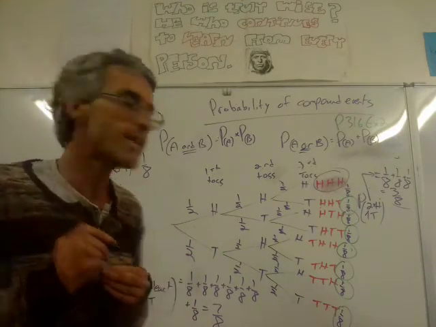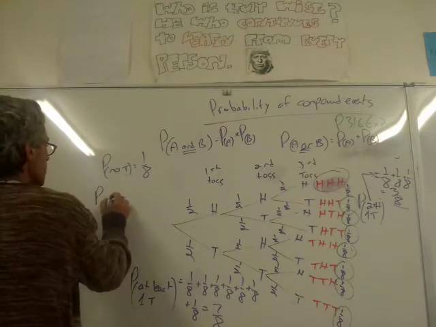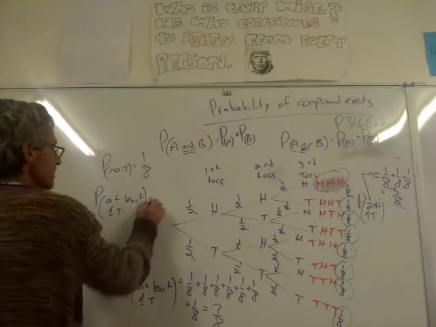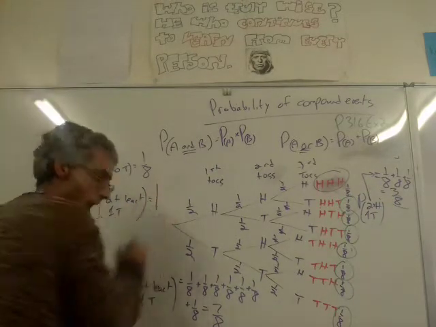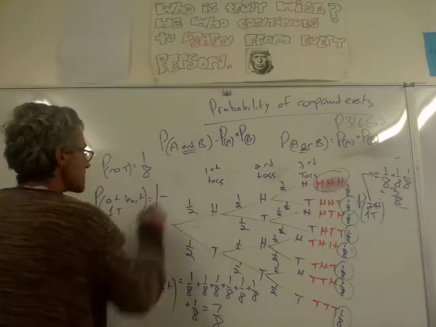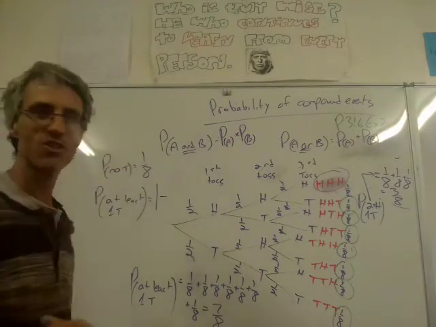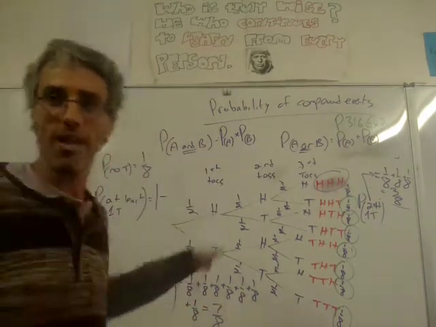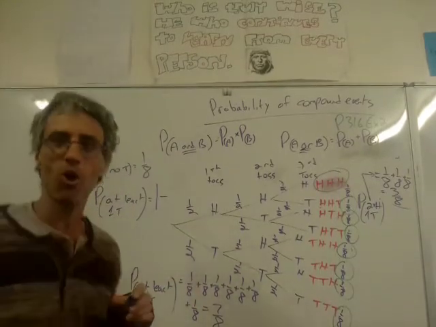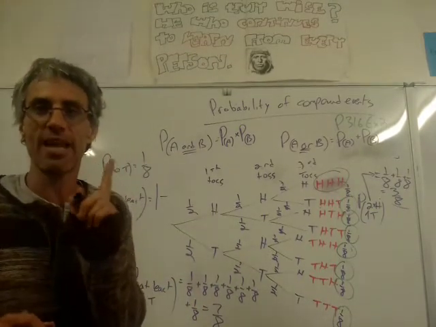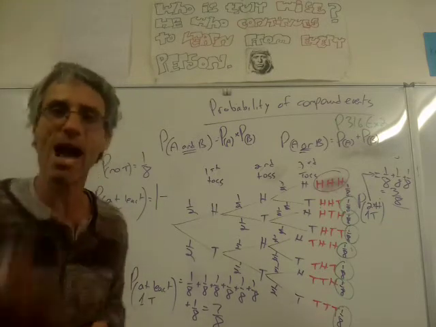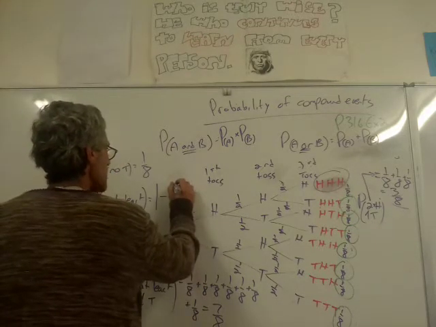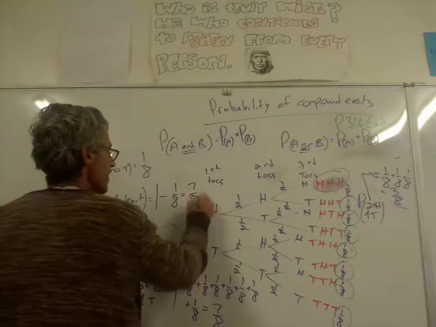But then Professor Pupik tells us that for the probability of at least one tail to take place, what we can do is 1, like 100%, minus the probability of that event not taking place. Because what's the opposite of at least one tail? Well, no tails at all. So to calculate the probability of one event to happen, we can do 1 minus the probability of this event not taking place. So it's going to be 1 minus 1/8, which is 7 over 8.